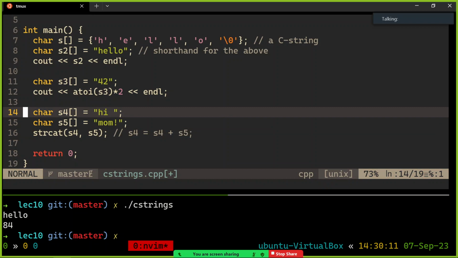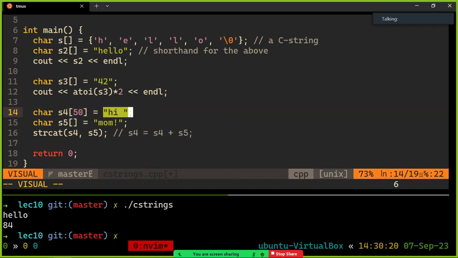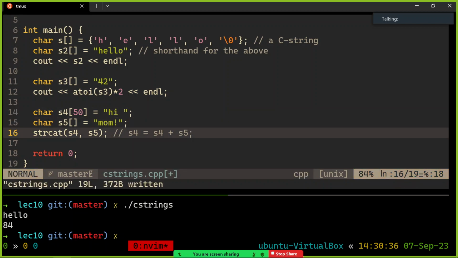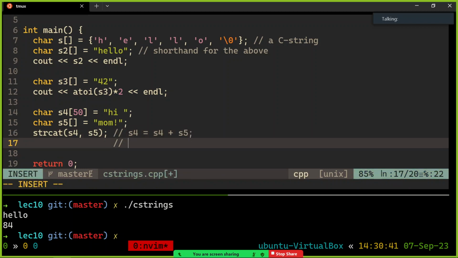So to make space in S4 for those extra characters, you can do it this way. You can say S4 and give it a size that's bigger than what it's about to be given here. That's totally allowable. And so there will be empty space at the end of S4, room for other things. It's really going to be an array of 50 characters. I'm going to give you 3 and then the null terminator right now, but I'm going to fill it in later with extra stuff. That's your promise to C++. So now it's going to work. Now it's going to build up that S4 into something bigger, and we can print it out. See out S4.